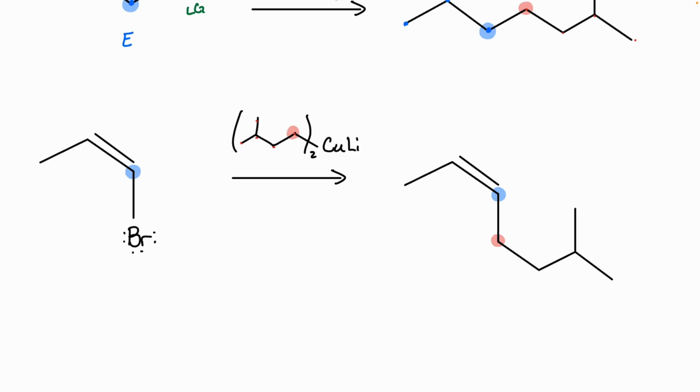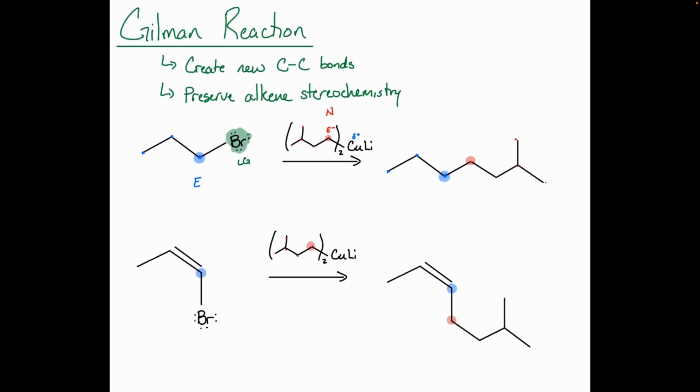Now, somebody asked me a really good question now that we've talked about elimination reactions a bunch, which is why does this one form if it's the less stable alkene? Because it is indeed less stable than the E isomer. This big bulky group here would rather be on the other side where it has more room. Importantly, these reactions always preserve stereochemistry. They don't give it the opportunity to form in the other direction. Unlike our elimination reactions, where it samples all these different possibilities and then picks the most stable one as the major product, there is no sampling of different stereoisomers here. We have to preserve our alkene stereochemistry.